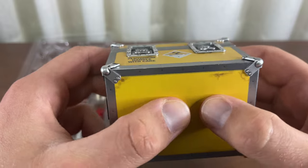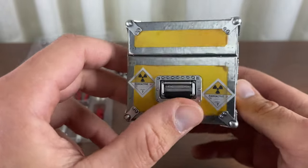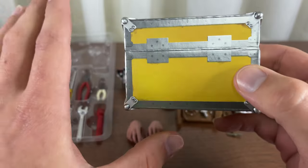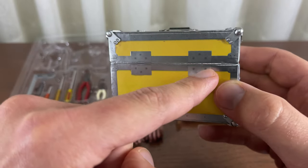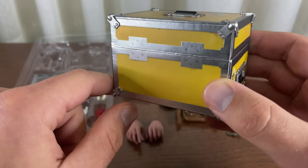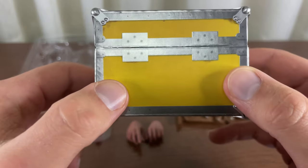This is just hard cardboard. I don't even want to put pressure on this. I don't trust this at all. And the biggest disappointment is, yes, this is cardboard. They couldn't even be bothered doing real hinges. So it's just a shitty seam line that is going to constantly crease and probably break in the future if you keep opening it. Or even if you keep it open.